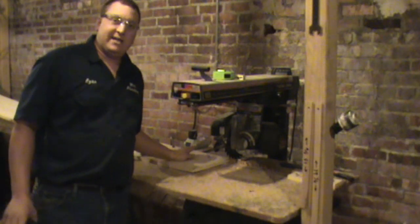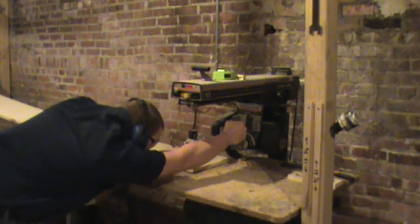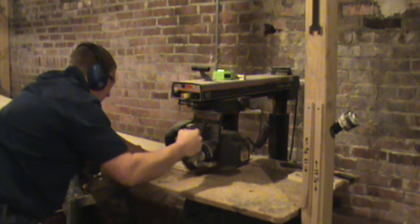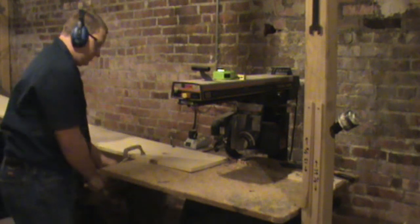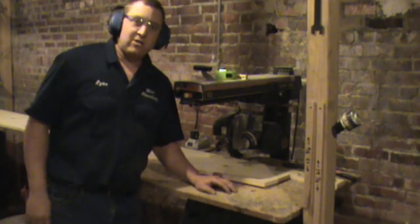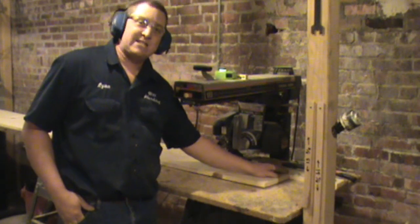Once again, we'll go ahead and shave the edge off to true it up. Here we're going to leave the 15 and 5/8 inch keeper in for the first 4, and then we'll remove it for the last 4 cuts.